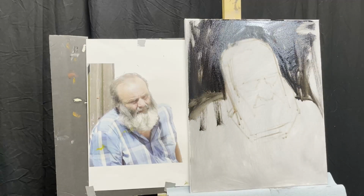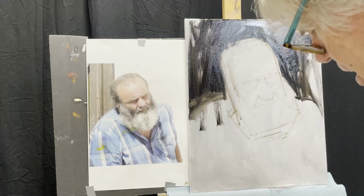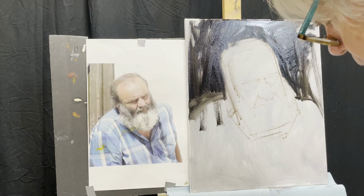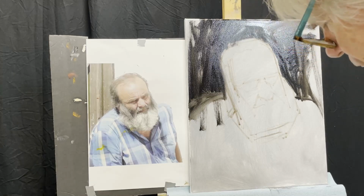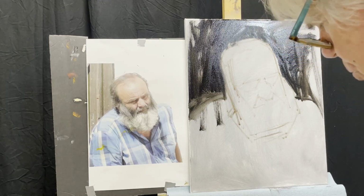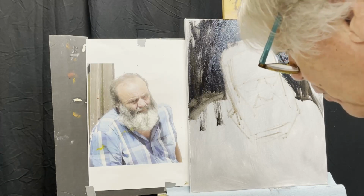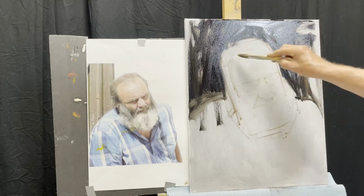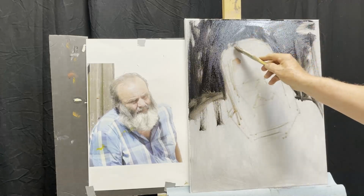the basic kind of reddish flesh tone. So for that, I'm going to call it red oxide, with a little bit, and I don't want it to be too red on me, so I've got to throw enough white into it, a little ochre and a little black. All flesh tones can be made up of all three colors with the white. That's probably just about where I want it. All right, being the case, I'm going to put a little medium with that.